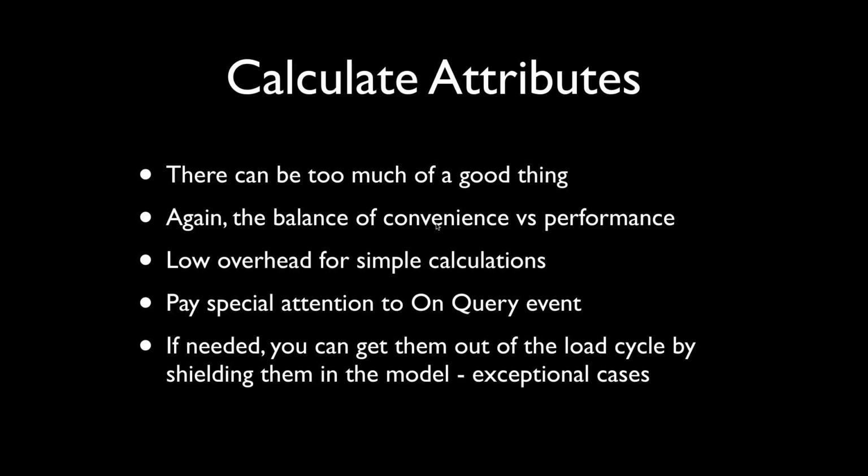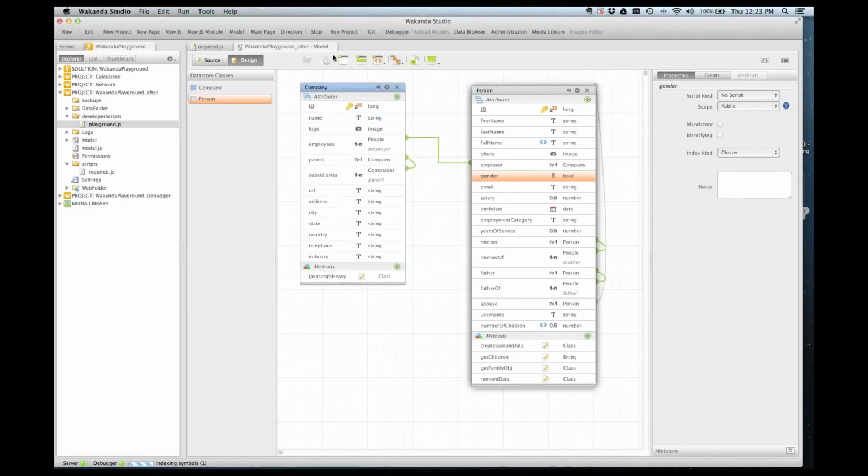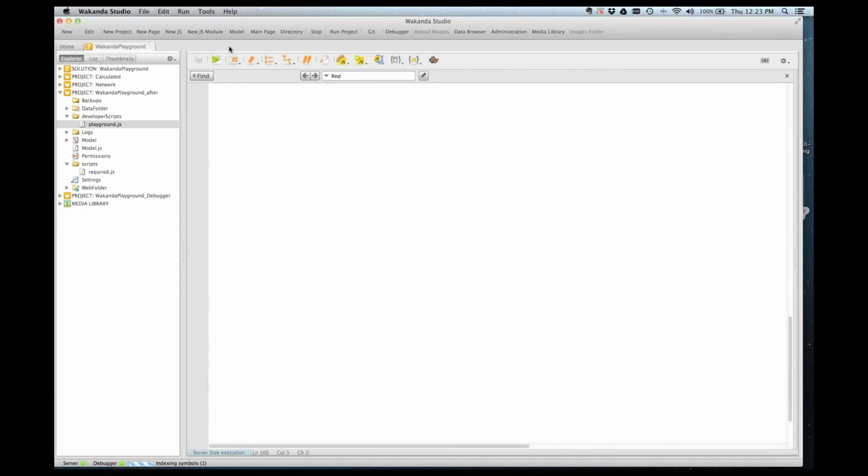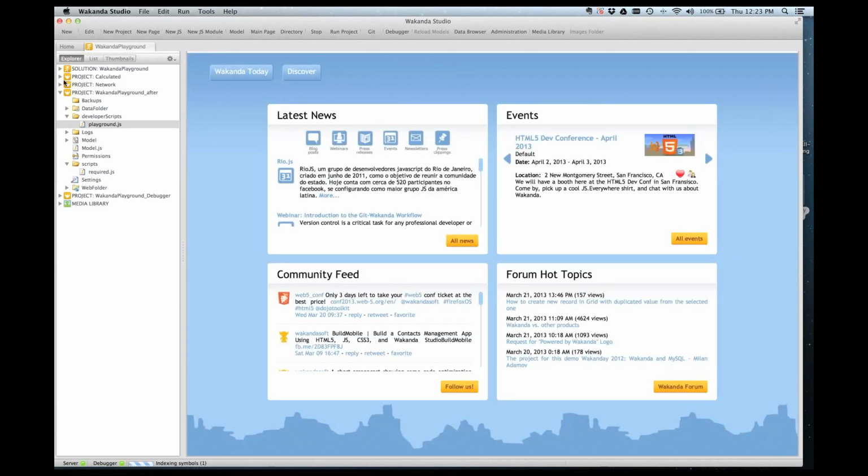If you need calculated attributes, the way that things work right now on the client is when you're using a data source, it will load an entire entity. Or if you're displaying them in a grid, it's going to load all attributes. So if you have set many calculated attributes that are heavy in your entity, that can become an overloading situation. So if you have an abnormal situation where you do have abundant use of calculated attributes, there's a couple ways you can go around it. And again, this is in the case of architecting if you know there's going to be a performance bottleneck.